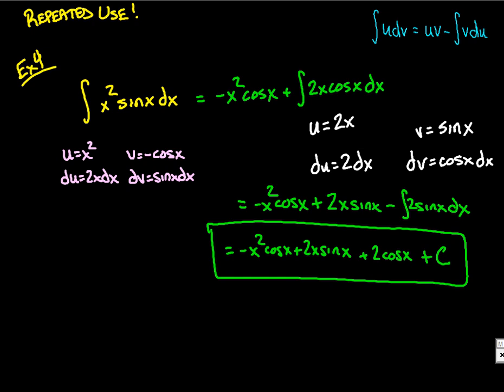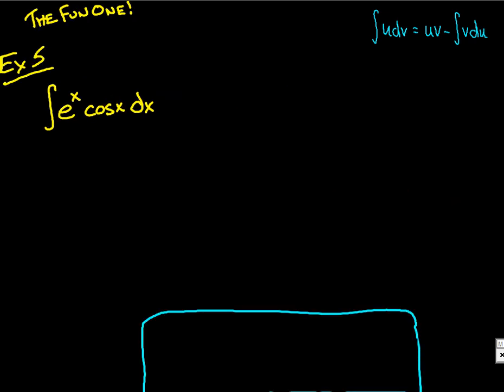Let's look at one more fun example, and I do call it the fun one. So we're going to go through the exact same process. We're going to start with our u and start with our dv. Now, if you use Lippitt versus Light, this could be a little bit different, but it's going to work the exact same way. I like making my dv e to the x because the integral of that is the exact same thing.